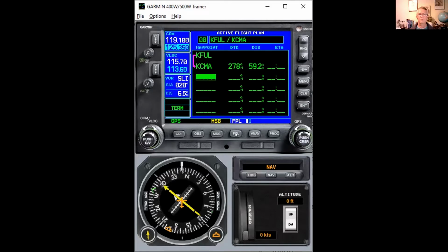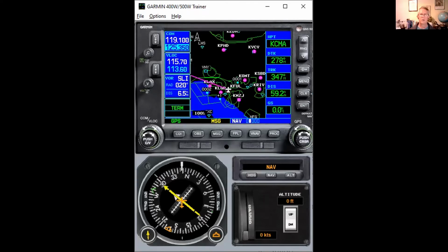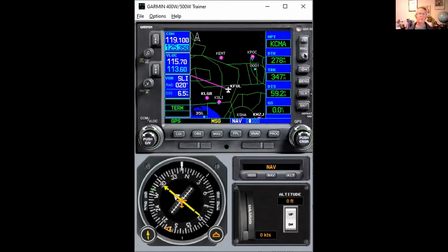And if we push this flight plan button again, we come back to the map and you can see we've got our magenta line that's going to show this course nonstop. And you can see it goes right by LAX here. Downtown Los Angeles is right above that. Clearly, we're not going to get to fly this just as it is. And we talked a lot about that in the last episode.